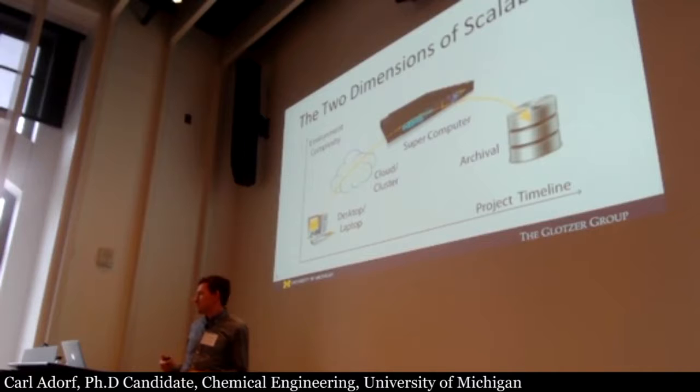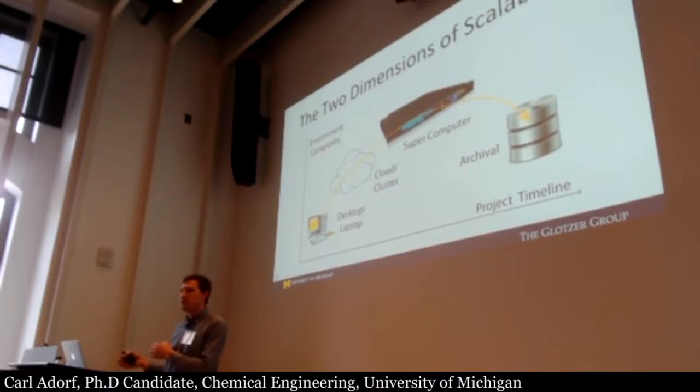The second dimension is the environment complexity. So we're thinking of maybe running these first few tests on a laptop, and then we may scale up to a cloud or workspace, a workstation, or even to a supercomputer. So we think a good solution should be able to work in all of these dimensions. Otherwise, we create breaks, we create interruptions, and may actually increase the workload and the effort that we need to put into this. At the same time, it doesn't necessarily mean that we need to use this in all of these dimensions. We may find that there are better tools at some point. But we just want to say, ideally, it's at least possible to run all of these.